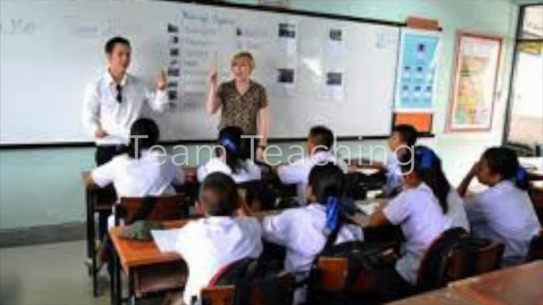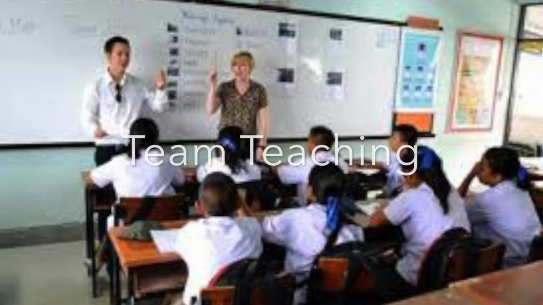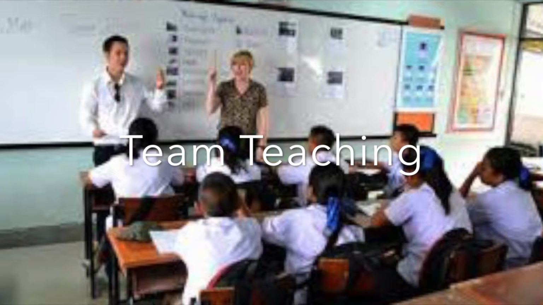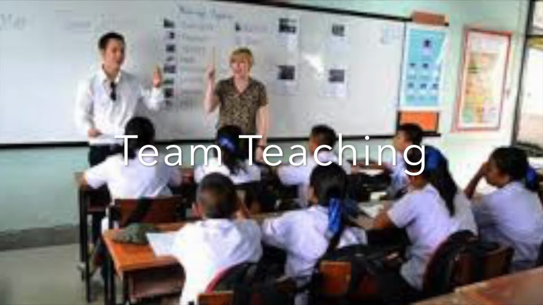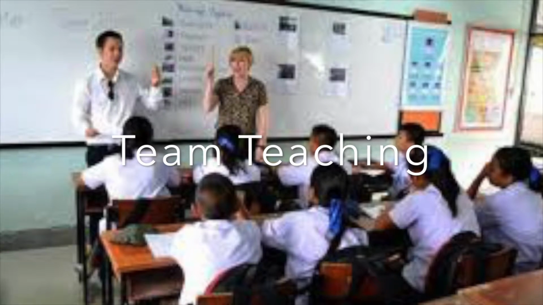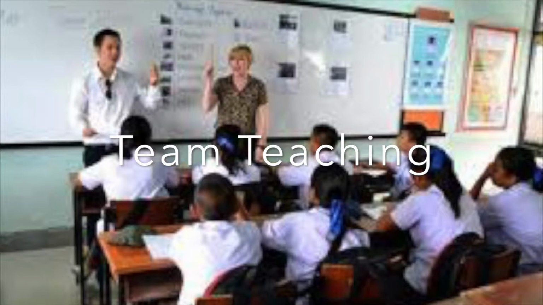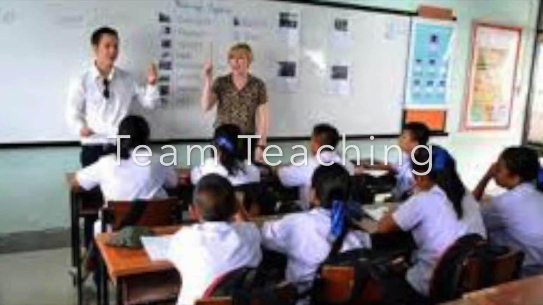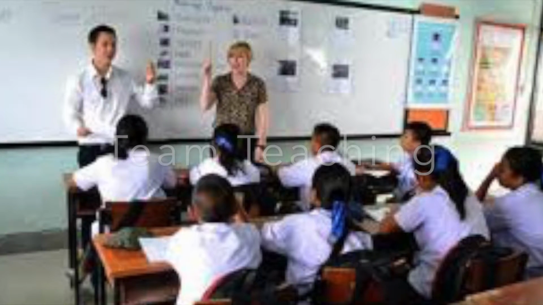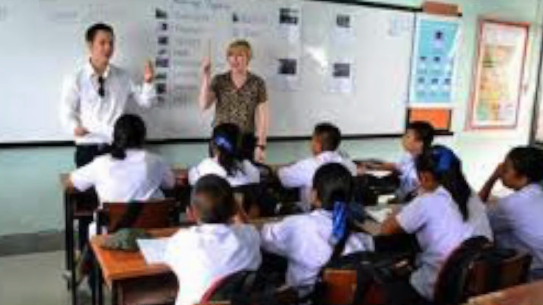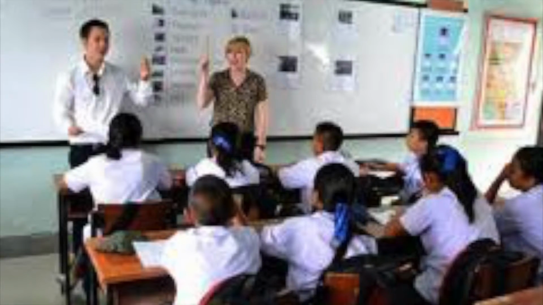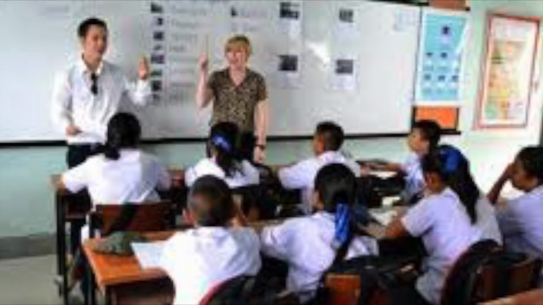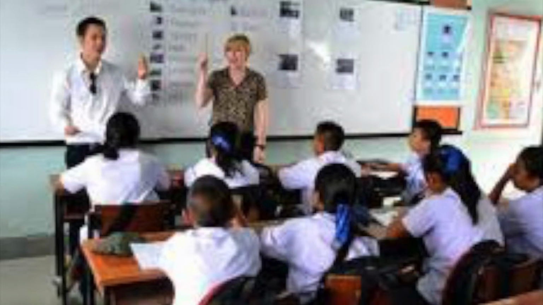Team teaching is the third type of co-teaching model that we've learned about. Team teaching is when both the special education teacher and the general education teacher teach at the same time. This type of teaching requires large amounts of communication and planning. You have to plan down to who says what in which part of the lesson and who will do what activities. This model can be very successful. It just takes a lot of dedication and hard work. This type of model works in any content area and in all settings.